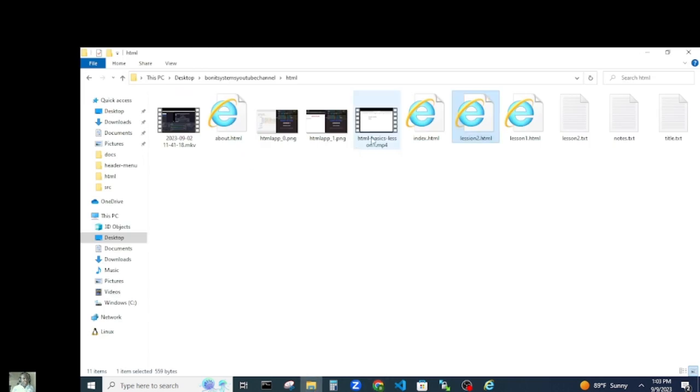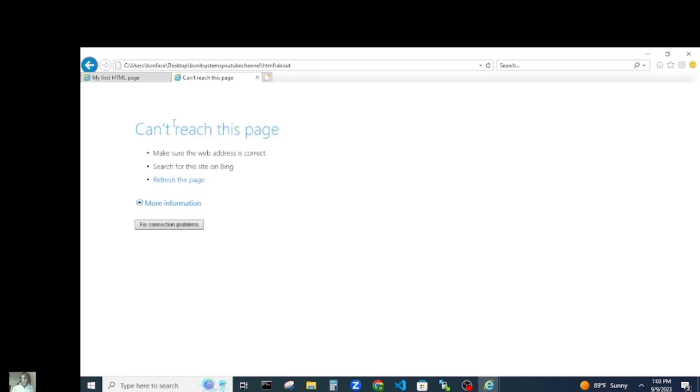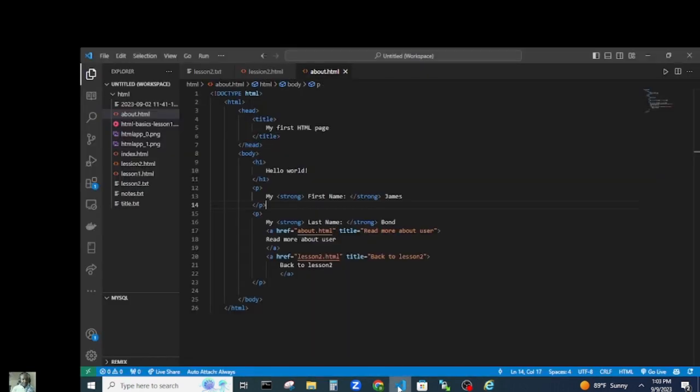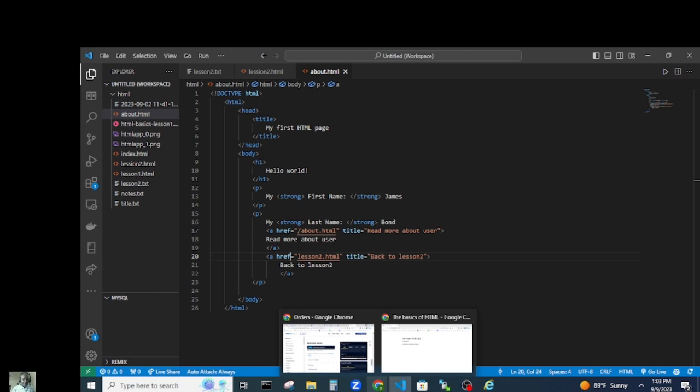Let's go again. And that one should show up. Click on it. Why is it not showing about.html? Yeah, it's there, but it's not. Should be working.